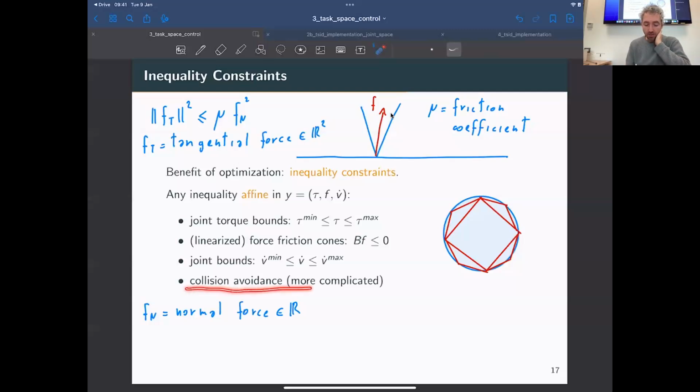We could also include things such as collision avoidance constraints to avoid colliding against the environment, objects, whatever. But these are a bit more complicated because they suffer from the same problem we discussed yesterday related to joint position constraints. So if you write them naively, simply saying that you don't want to be in collision at the next time step, the effect you get is that the robot can go very fast towards an obstacle, and then it's just going to try to stop when it is super close to it. And that typically doesn't work because you don't have enough torque to decelerate so fast.